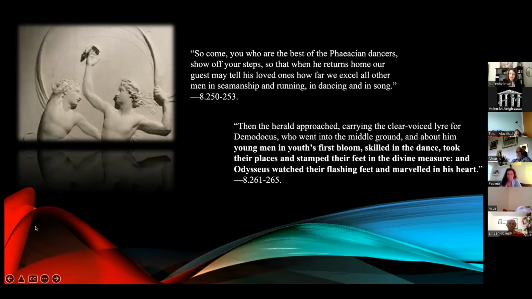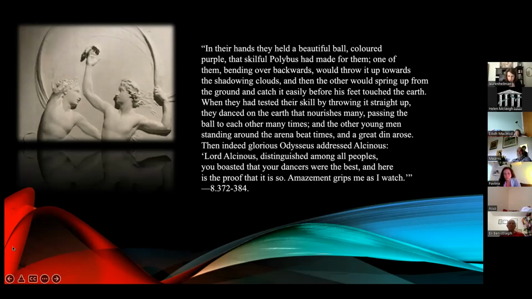Around Demodocus, the dancers begin. "Young men in youth's first bloom, skilled in the dance, took their places and stamped their feet in the divine measure, and Odysseus watched their flashing feet and marveled in his heart." The divine aspect of this dance is not neglected, for the divine measure, koron theon, re-emphasizes the godlike nature of dance. As Homer closes Demodocus's song, he reveals Helios and Leomedes' dance.